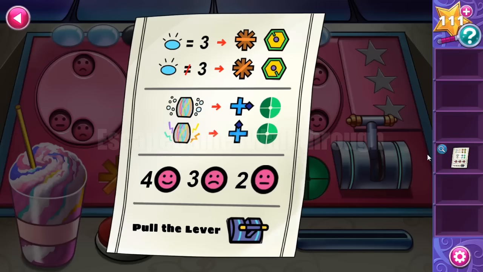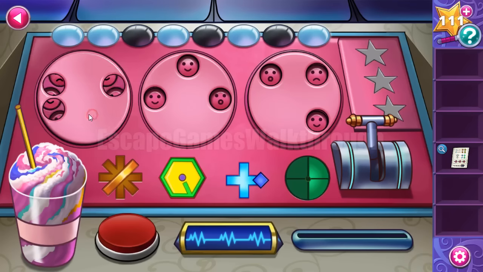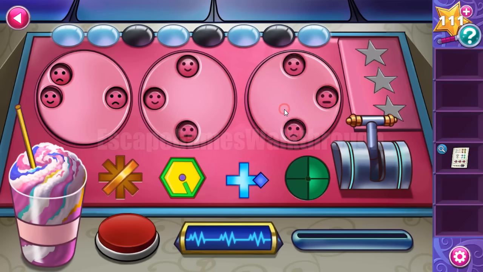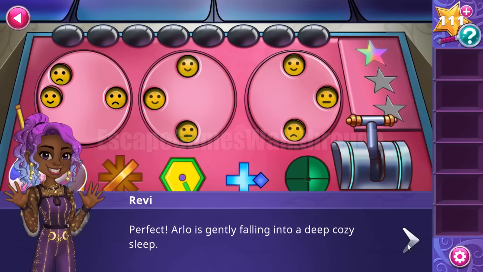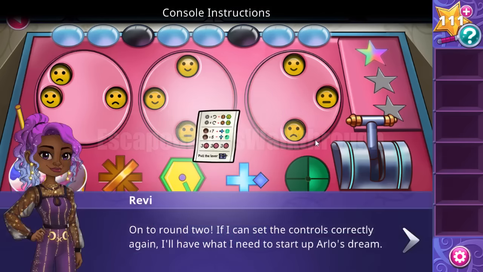And the third, we need to set four smiling faces, three sad faces and two plain faces. So how can we do it? Like that. And now let's pull the lever. So the first star is on. Here's an instruction to set the second star.